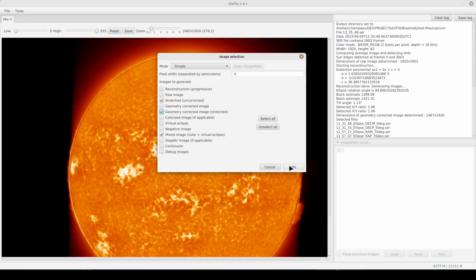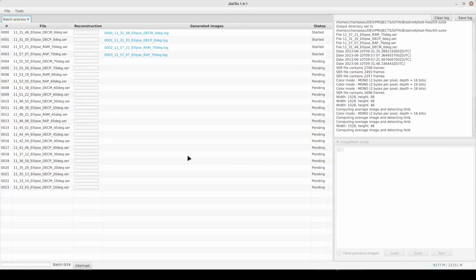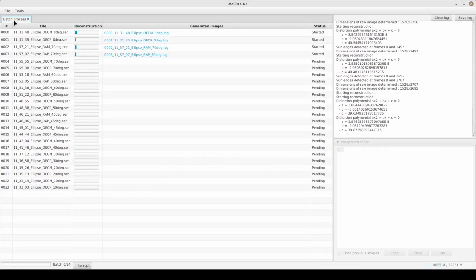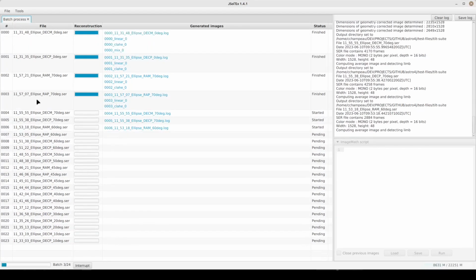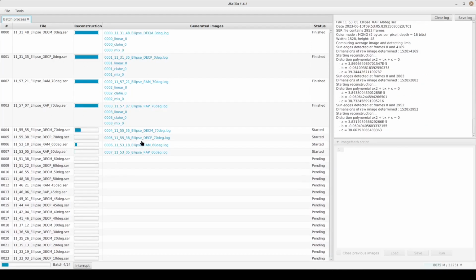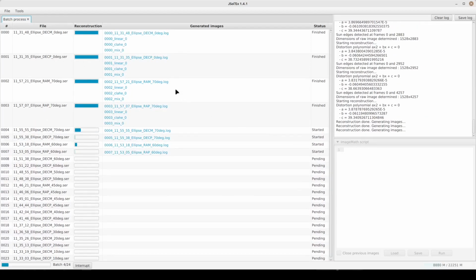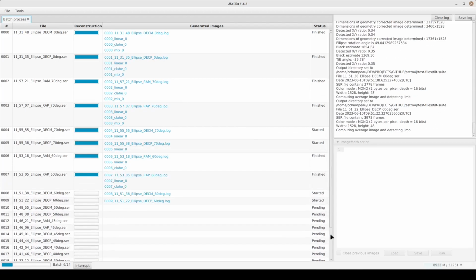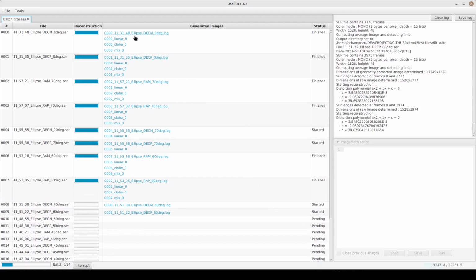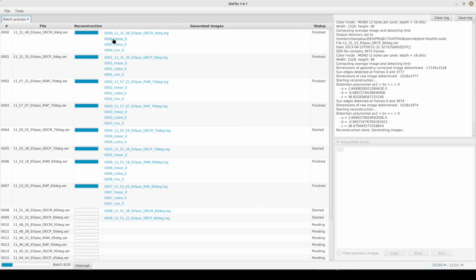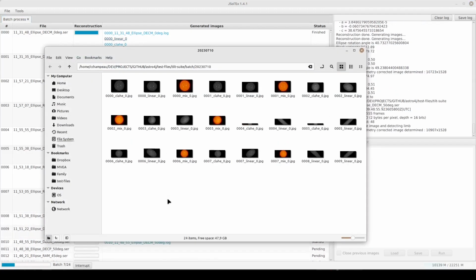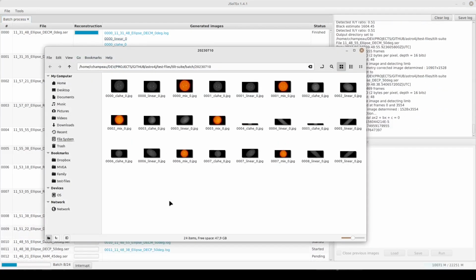So we're going to check this, and now when I go with OK, you can see that the interface is different. It's showing this batch process with the list of all the images, and as the process is running, we have all these images available. So I can click there, and now we can see all these images coming.